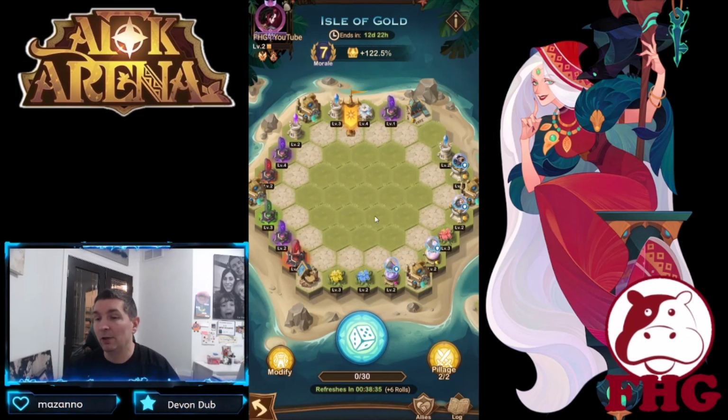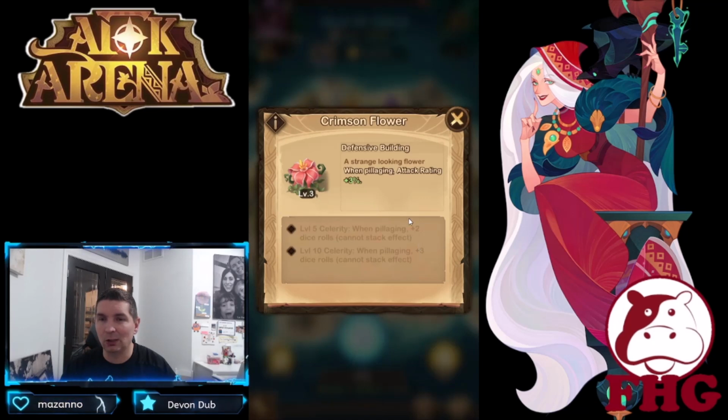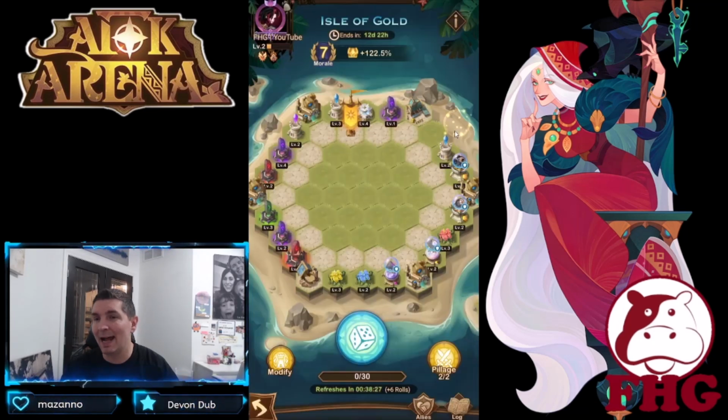Now the pillage attempts overall, again, I kind of get a mixed response from this. Looking at the Crimson Flower, again, these cannot stack. So essentially on the YouTube account, I went kind of half and half. So we do have a pretty good defense up front. Some of the back end buildings, we're definitely going to have to move around with some of the flowers.